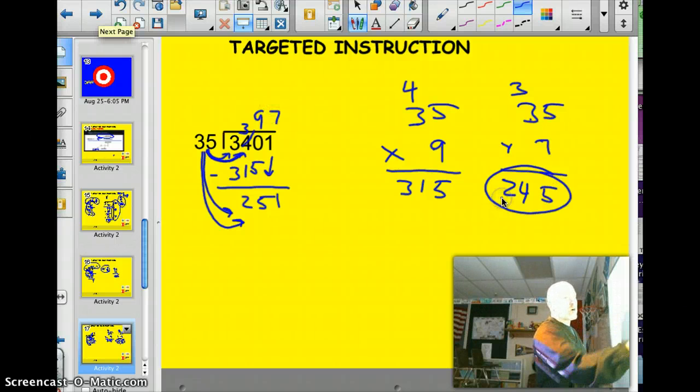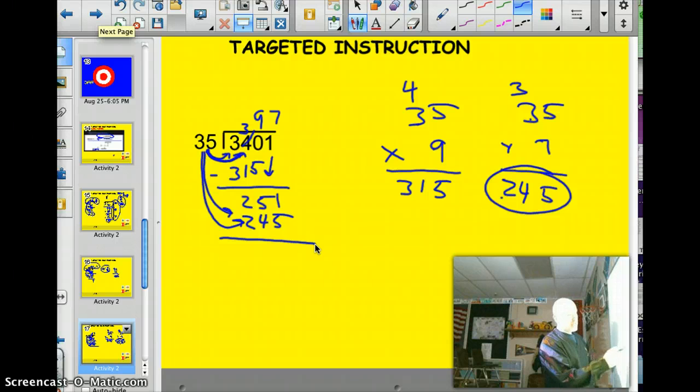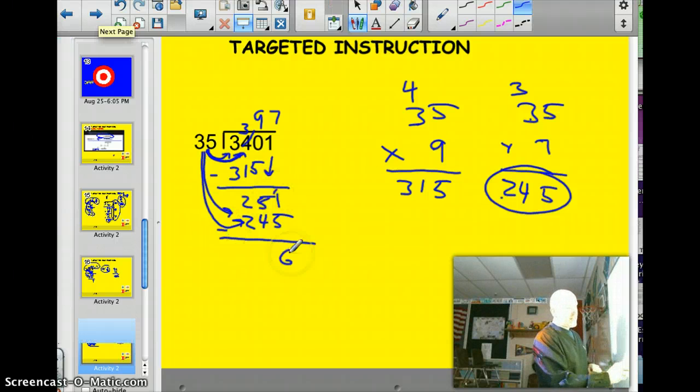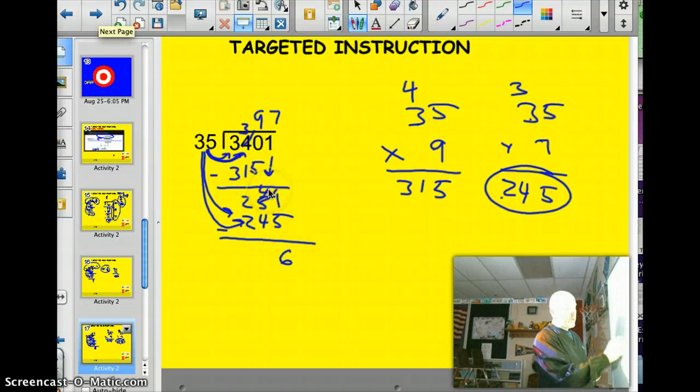I've got my math work over here. I can just put that in, 245. And I can subtract. 11 minus 5 is 6. And then I've got 4 left over. 4 minus 4 is 0. 2 minus 2 is 0. I don't have any more numbers to bring down, so it looks like that would be my remainder then, because it is smaller than 35.